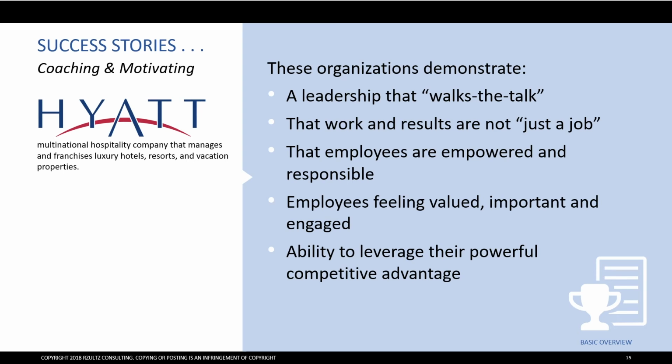This individual attention makes the guests feel like they've been heard and that they are valued. Hyatt looks to trigger that inner motivation that comes from knowing that you're growing and developing, from knowing you can make decisions and have some autonomy, and from knowing that you belong to something bigger. The leadership team walks the talk, and the associates are quoted as saying that their work isn't just a job.